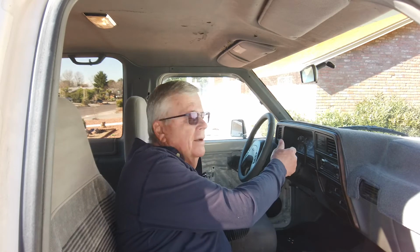But what I had to do is take every speaker out of this truck and look at the colors, which still didn't make any sense at the plug. Three of the speakers made sense. One of them had totally different colors than it was at the speaker. Why that happens with Ford, I have no idea. What I had to do is take a little piece of brass wire and stick it in the speaker plug after unplugging the speaker, which allowed me to use a little continuity tester. Each one of the wires was stripped to about 1/4 inch. I went to each one of the wires that I thought it was until I got continuity between two wires, and those were the wires I hooked up to that speaker, if that makes sense. Then I went to the next speaker and did the same thing. The radio wiring for the new radio was very straightforward. But anyway, I would not be afraid to buy one of these $25 radios. They're well worth the money.